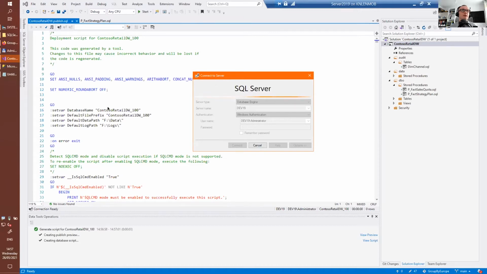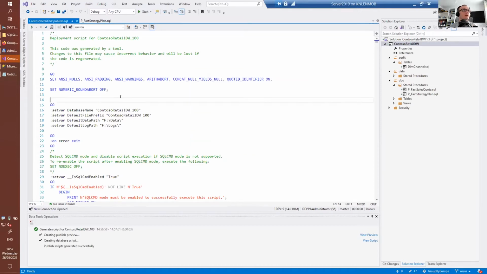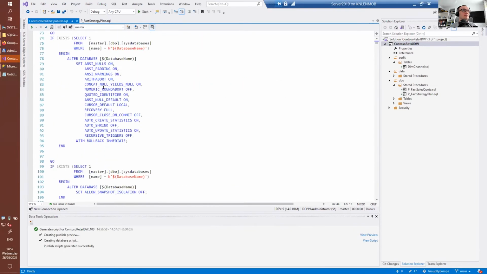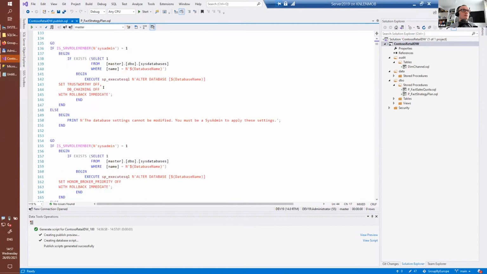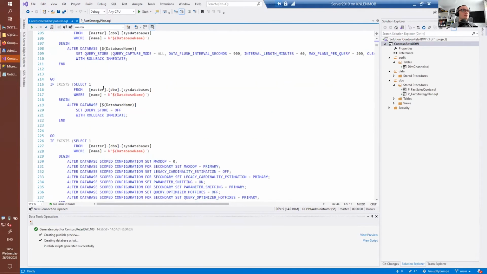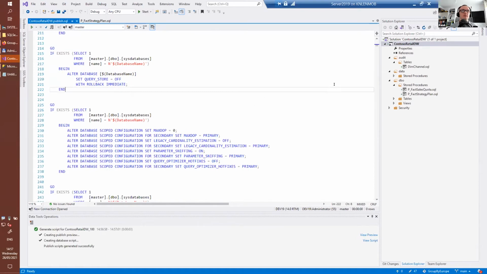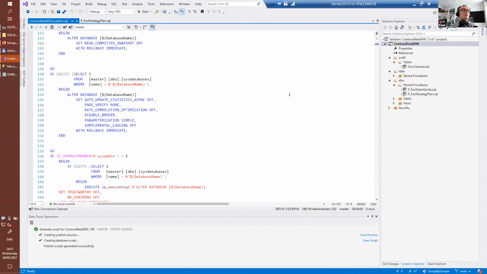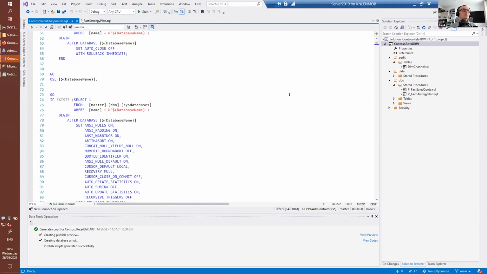And then when I scroll down, you will see, scroll down, down, down. It should be somewhere here. No, we have the database. Sorry, it should probably be at the beginning. Where's the create database?